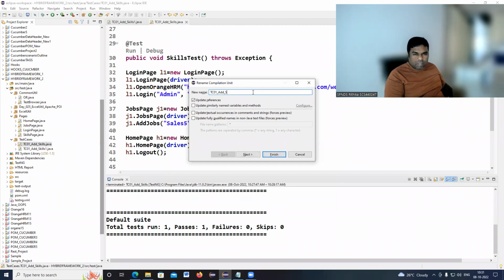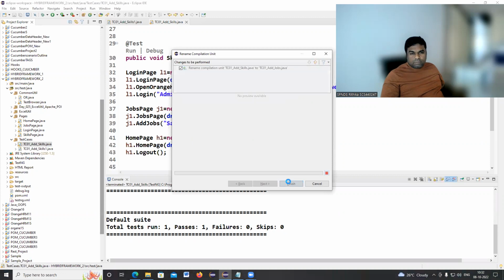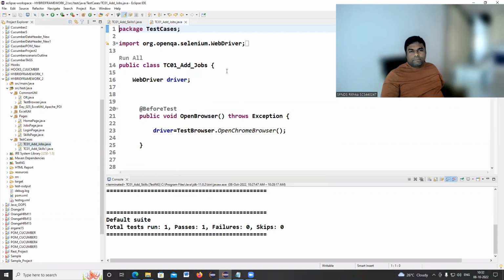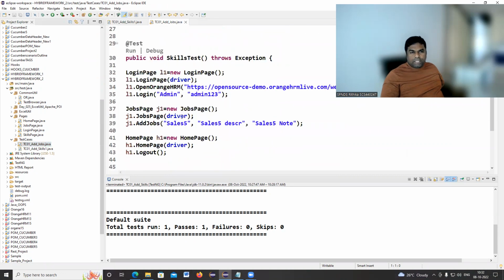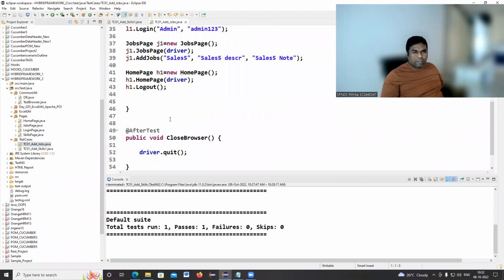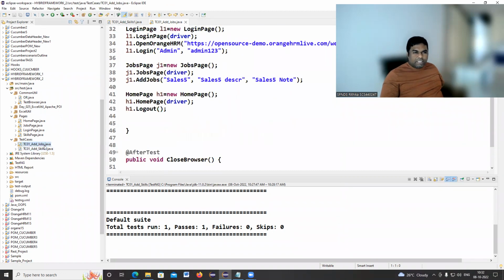TC01 add job. So now add jobs contains a set of driver instructions related to jobs. Okay. So now let's run this TC01 add jobs.